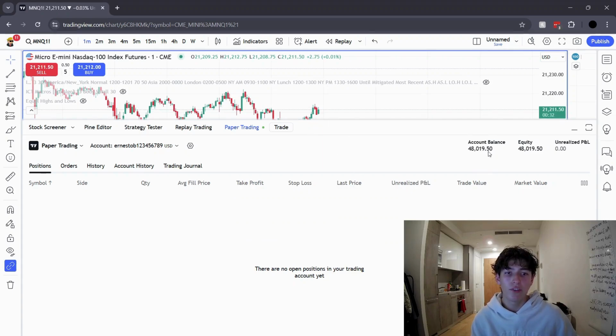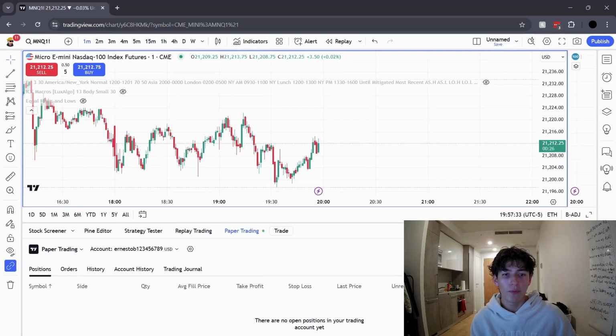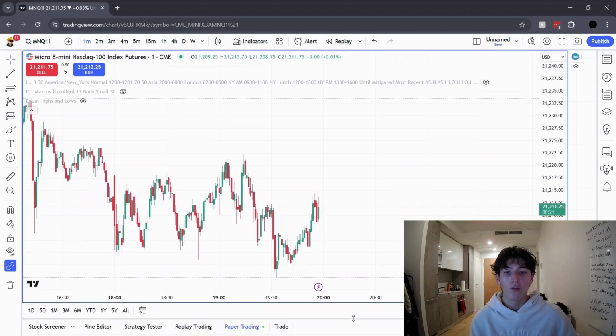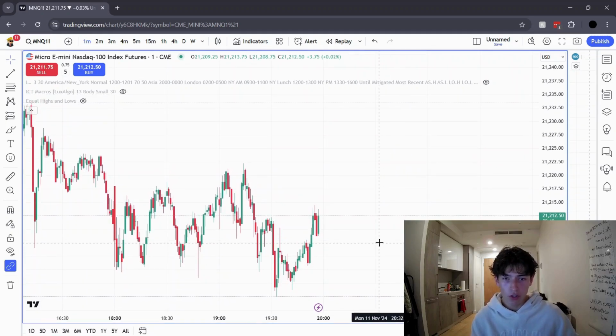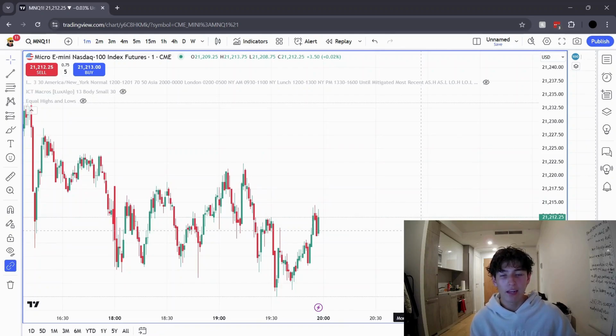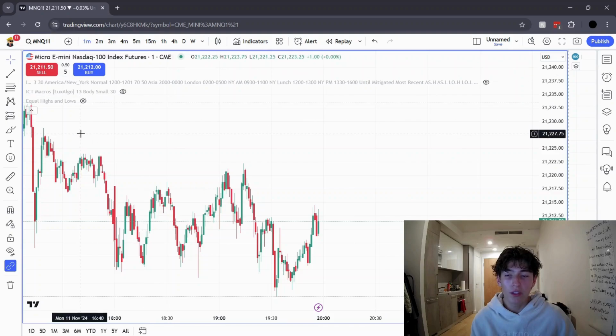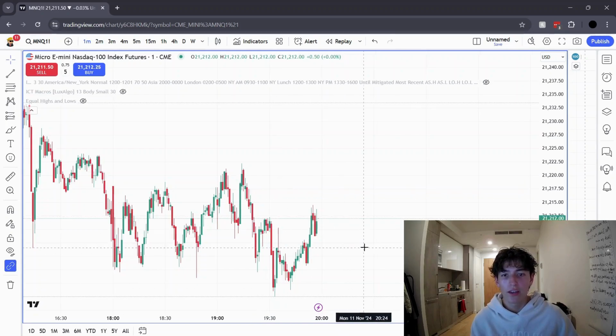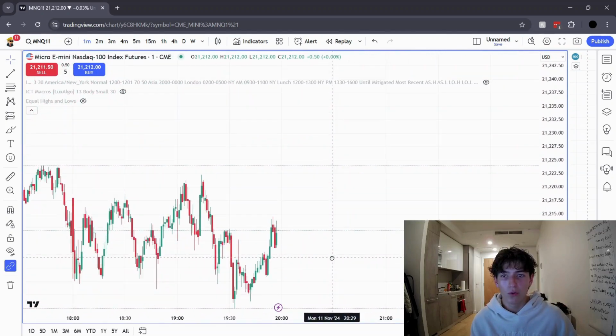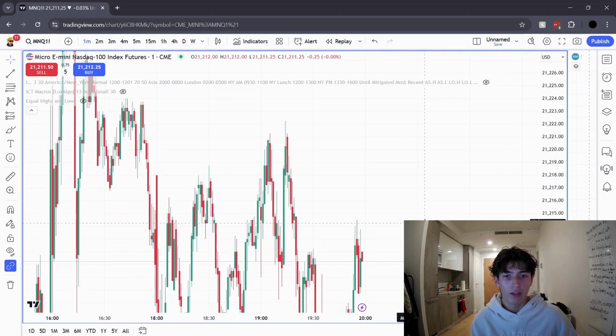And you're going to have a starting balance of 50K. Mine's at 48 because I was just messing around with it. This is going to be the account where you're going to be placing all your trades, monitoring all your trades, journaling, screenshotting everything, and getting comfortable with trading. Realistically, you're going to be on a paper account for at least 4 to 6 months before you actually start trading. So you're going to get very comfortable with this platform.